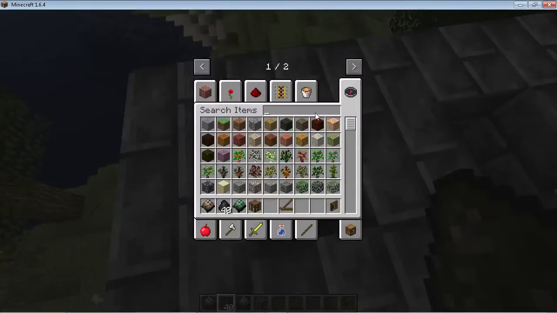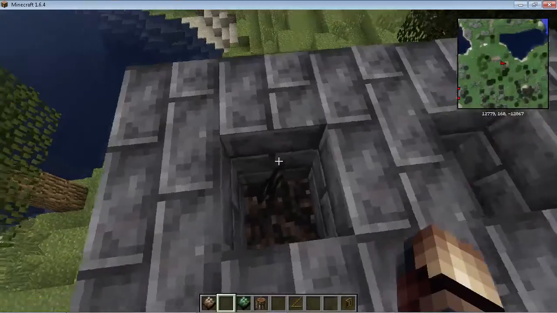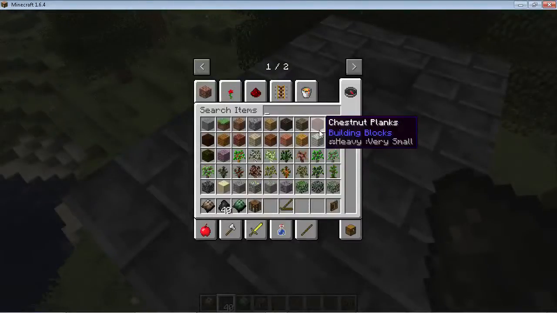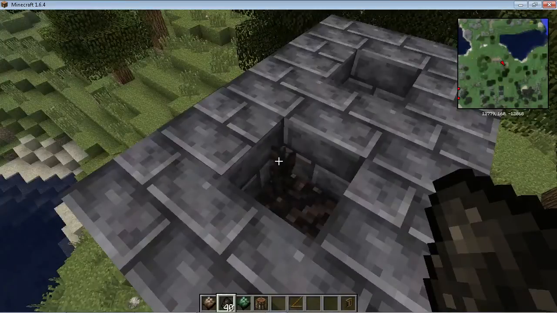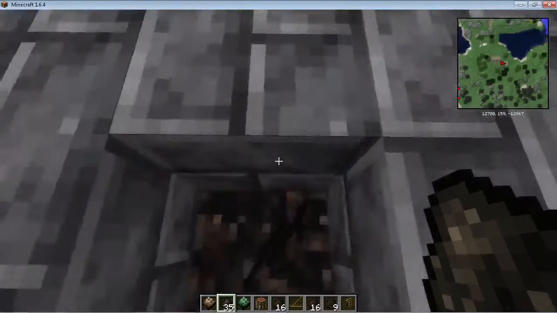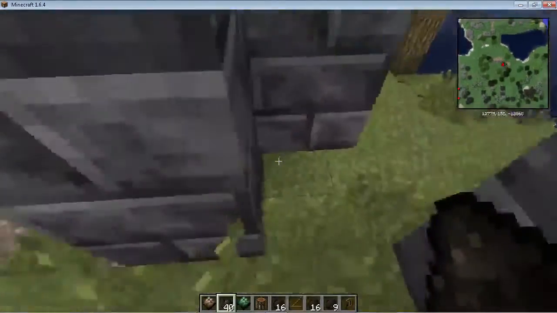Let's see how much we could toss in here. And let's just toss more of this, and more charcoal. Interesting. I wonder if we can toss even more in. Let's just keep tossing it in until it can't take no more. There we go. So once you've got as much iron and charcoal in as you can, which apparently is this much, what you want to do is collect what's left over, and then comes the next step.